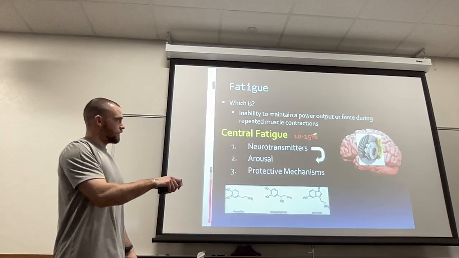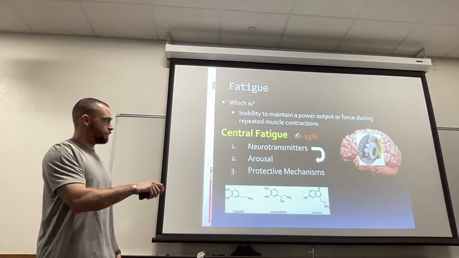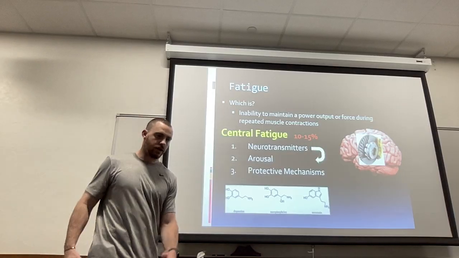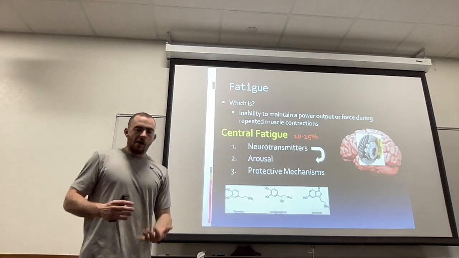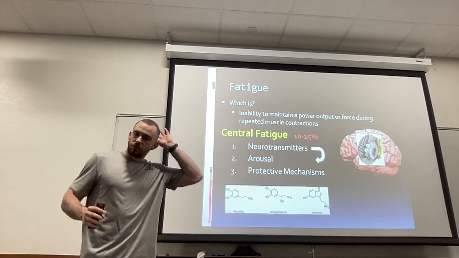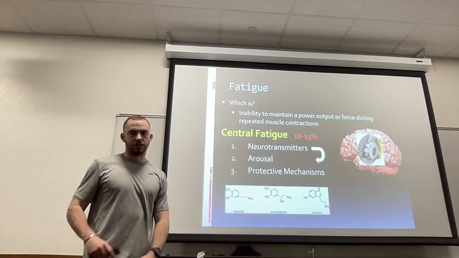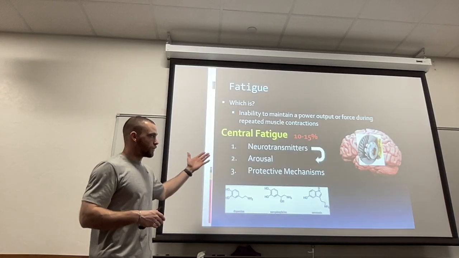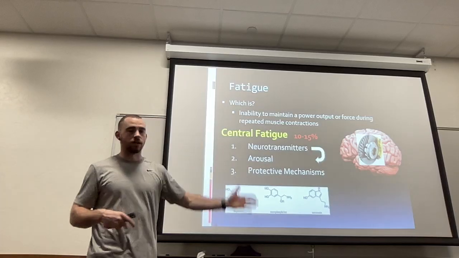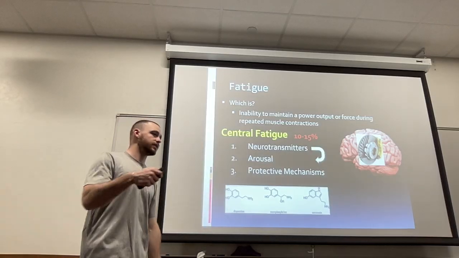And the 10 to 15 right here is to note that 10 to 15% of what we're going to be talking about comes from central fatigue. Like, of all the factors that affect performance, this is 10 to 15%. So if you're dealing with high school athletes, I don't know if I'd focus a ton on this, but if you're dealing with Olympic athletes, 10 to 15% is a big deal.